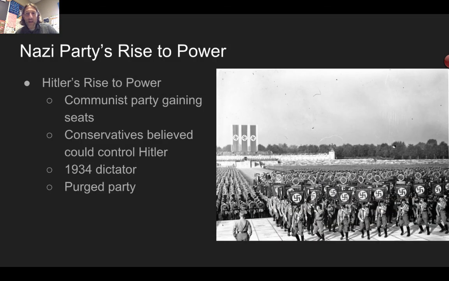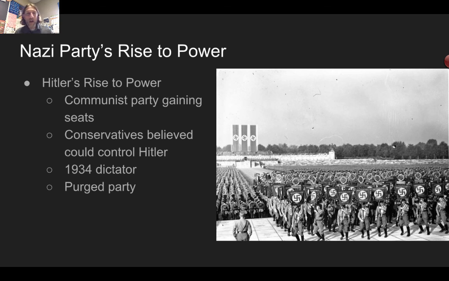When we look at the next step in his rise to power, what you see happening is both the Nazi Party and the Communist Party are gaining seats in the legislature. The one that is terrifying the conservative Germans the most, the business people and the leaders, are the communists. So they decide that they are going to build a coalition with Hitler and the Nazi Party, and they believe that Hitler's not a half bad guy and that he can be controllable.